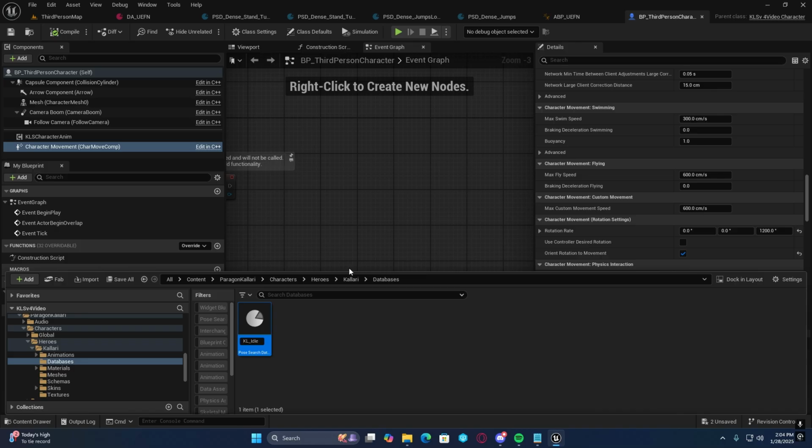Pose search database, PSD, KL idle, and just copy. After the idle, we have turn. Let's just turn in place right, and in place left.